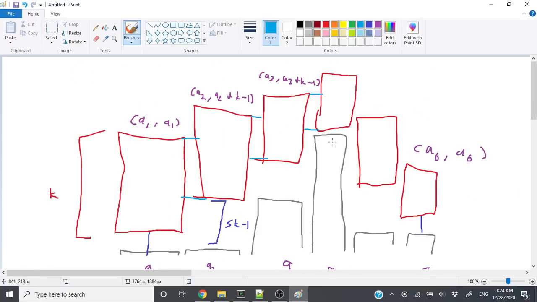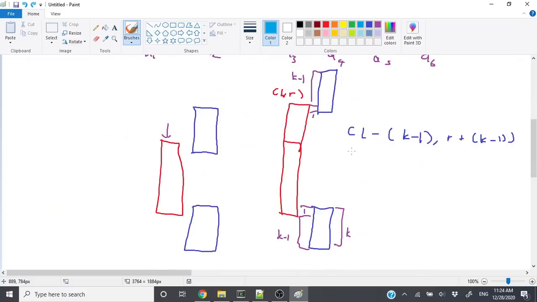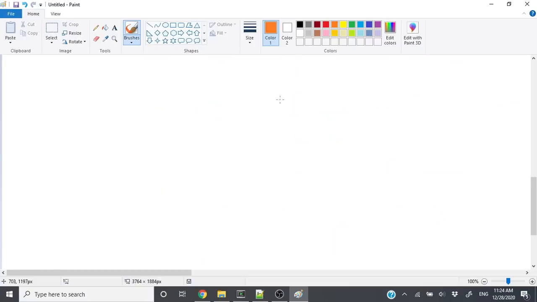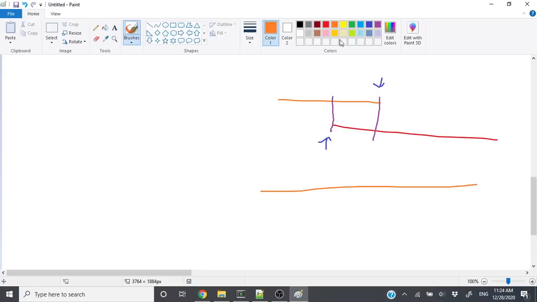And we also get some interval based on the ground constraints. So we can just intersect these intervals. The way to intersect two intervals A, B and C, D, the easiest way is to make a new interval with the maximum of A and C and the minimum of B and D. The reason this works is, just draw two intervals out. Their intersection is going to be here, and it's the maximum of the left coordinates and the minimum of the right coordinates. You can verify that this works for all cases.